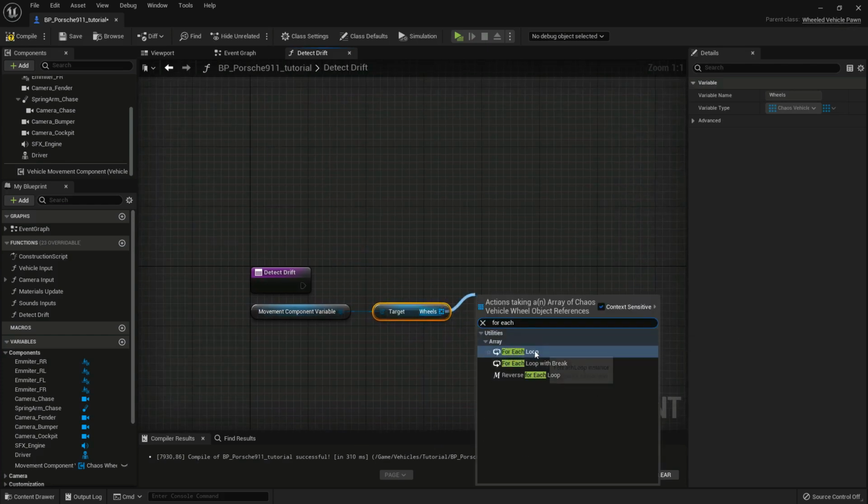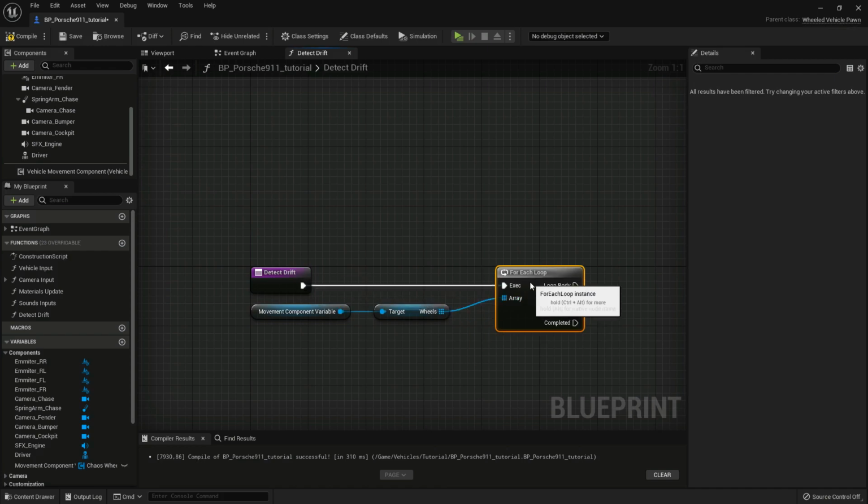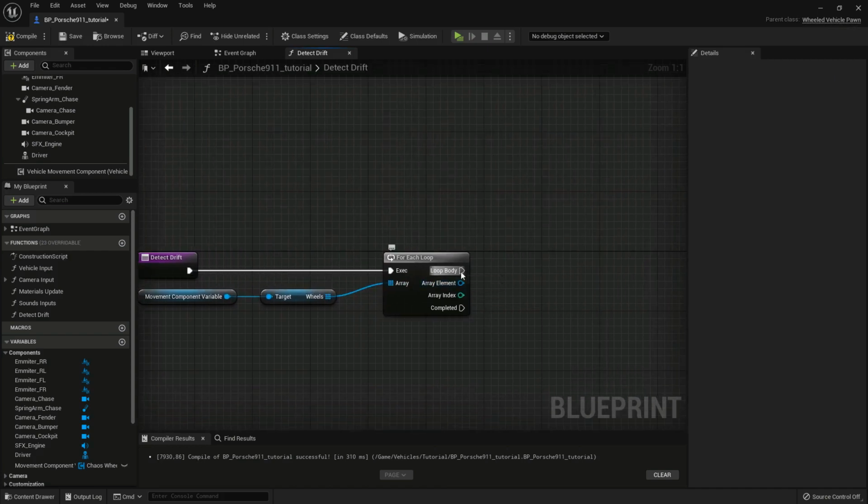What that does is we are going to execute the loop body part here for every item inside of this array. So if you have 4 wheels, this is going to get executed 4 times. If you have 8, execute that 8 times. And every time it gives you the index of that array, so you know if it's the first, second, third, or last wheel.